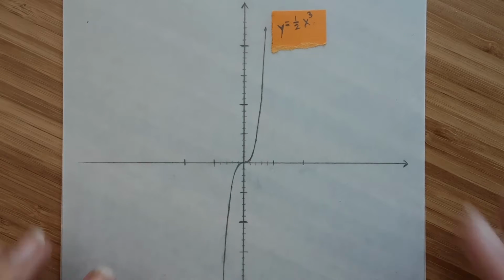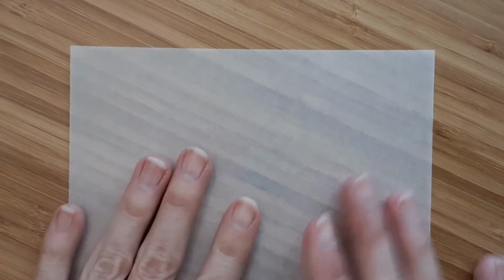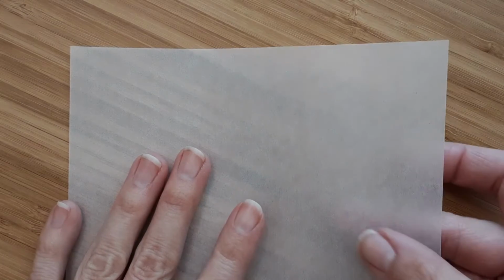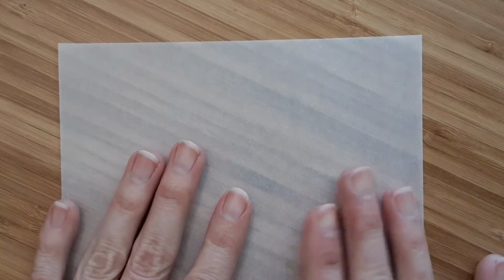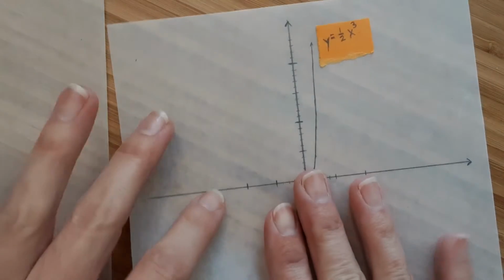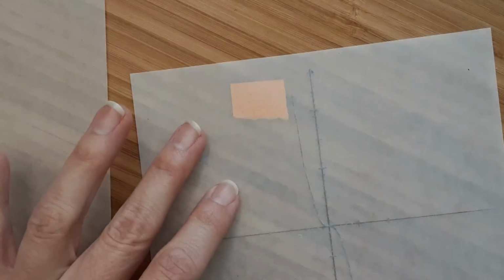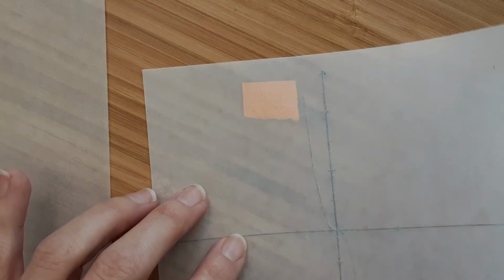So what I have here is some patty paper. Basically it's the square pieces of paper that you might put between hamburger patties. I like to use it sometimes for math demonstrations because it's semi-translucent. I can actually see through it a little bit. So if I draw on one side, I can also see the drawing through the backside.